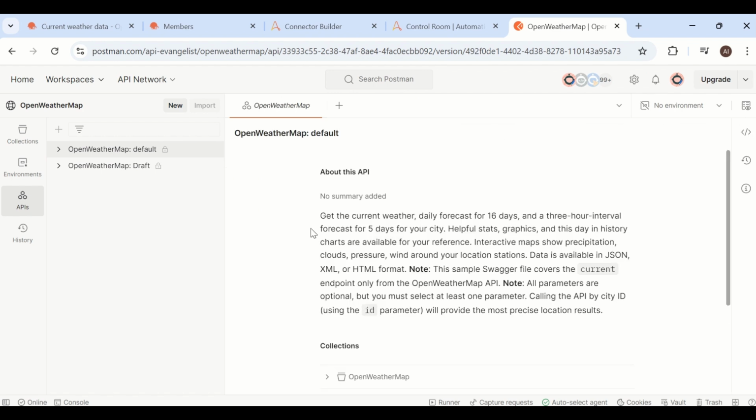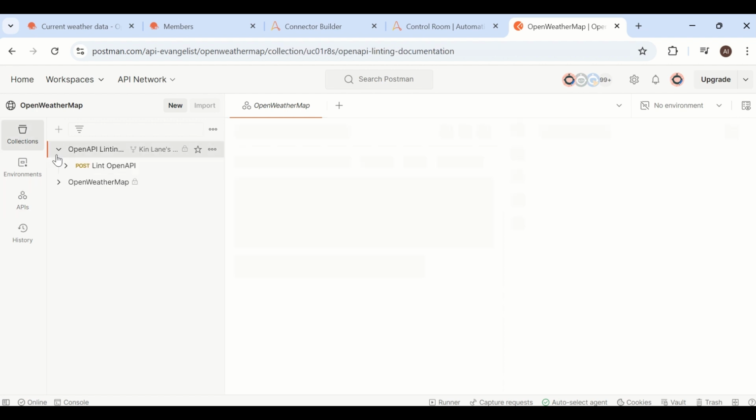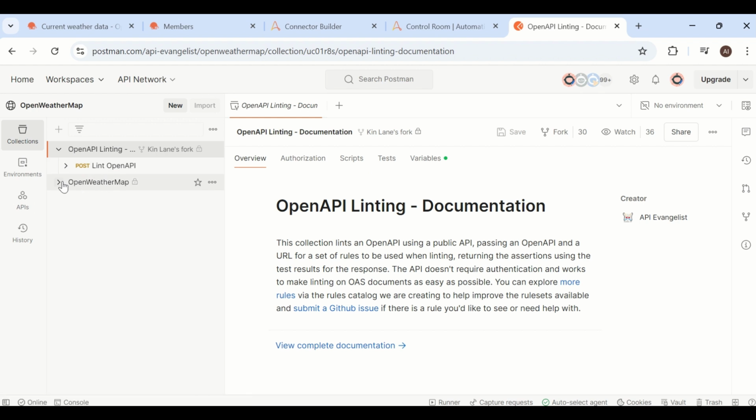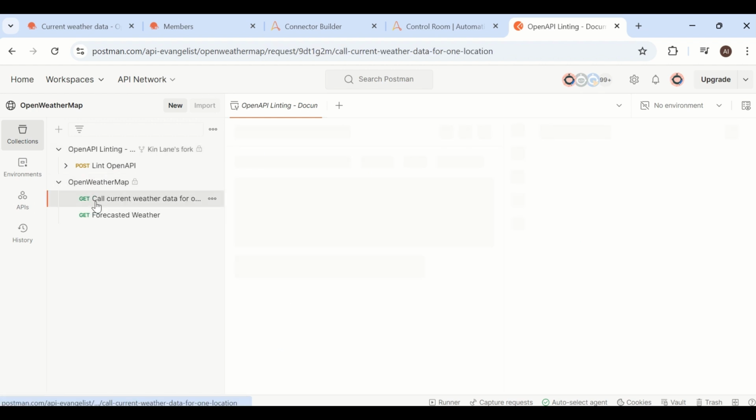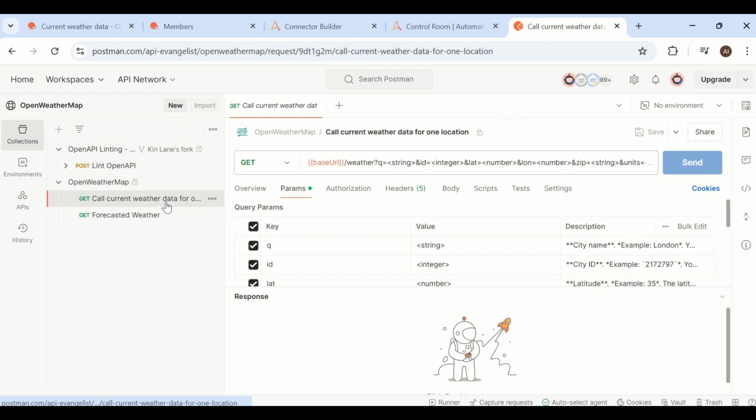Maybe the first time you click on that particular link, you will get a login page. Please log in with your Gmail address or username and password. Once you go inside, on the left hand side you have a collection. Please click on that, and you can see here Open Weather API and the weather map. Currently I need the current weather data, right? I need exactly the current weather from different cities, not all the other information.